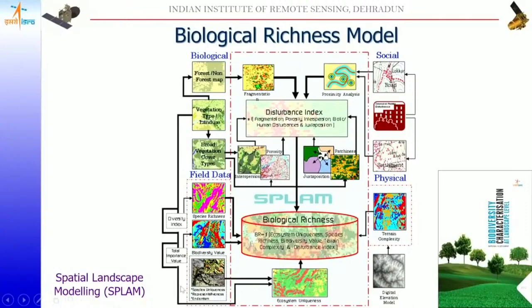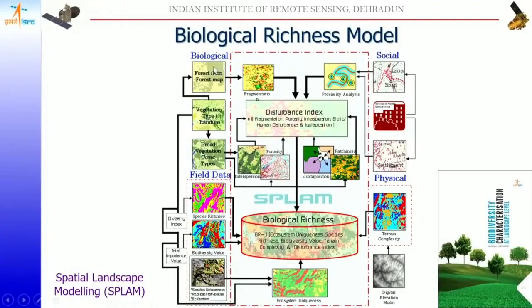In this case we can see the species uniqueness or the endemism from the ground data, and based on the importance value, how the species contribute to a particular forest, we can derive the dominant species, the biodiversity value of those areas, and the species richness and diversity indices. So these are the basic things that we derive from ground data or inventory data that are included here, and it contributes ultimately to seeing the richness patterns of a landscape.